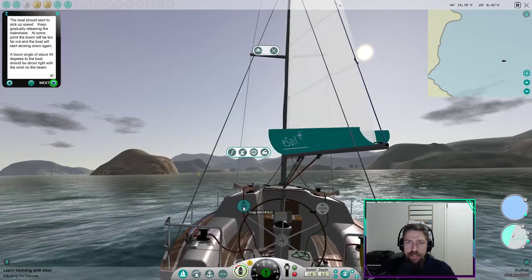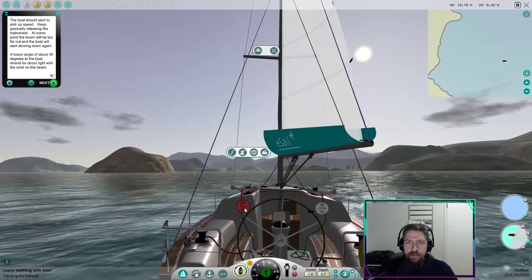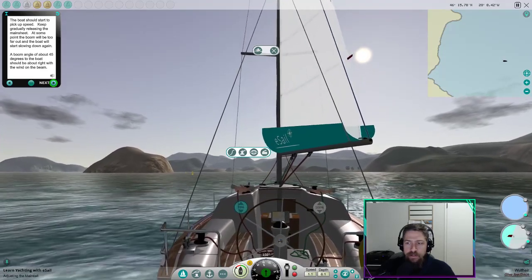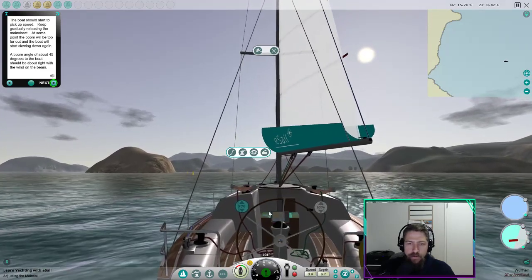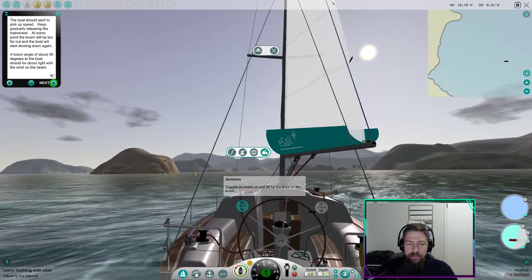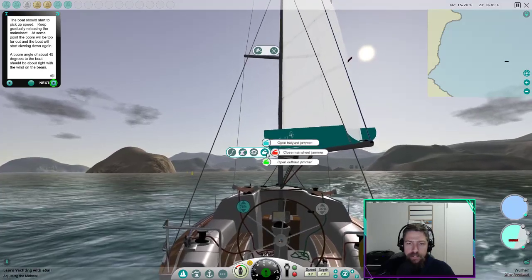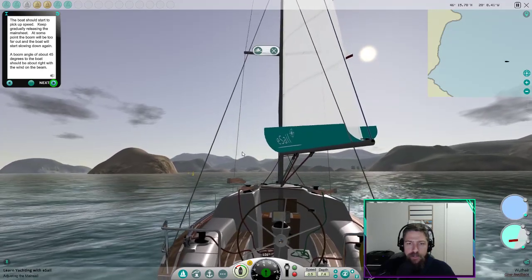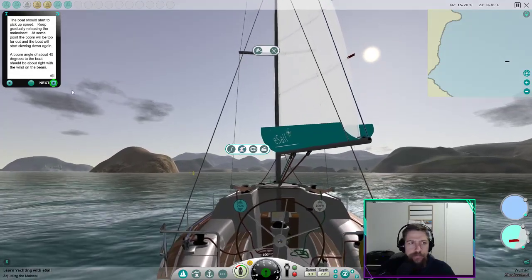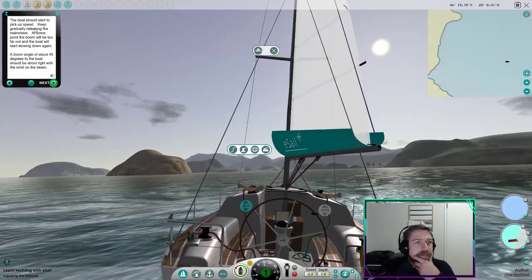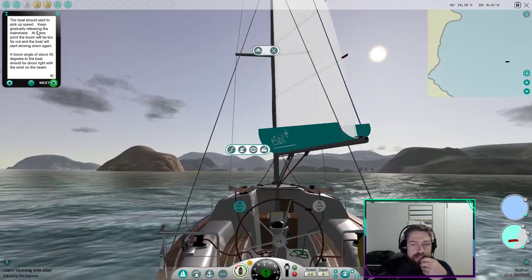Oh, they start to collapse. Yeah, Telltales are, well, 3 of the 4 are pretty good. All right. So let's lock that jammer. All right. Now, what do we do? Boat should start to pick up speed. Keep gradually releasing the main sheet.